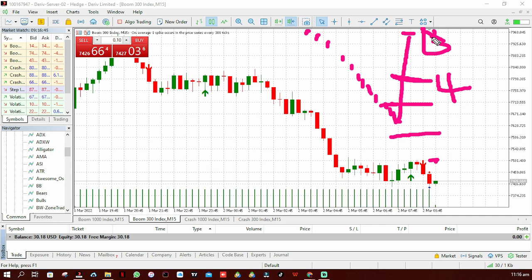The other reason I said you should use this indicator on the 15-minute time frame is because on a 1-minute time frame, spikes seem to be very long, and that can affect your thinking. A lot of people, when they see one spike against their trades, close immediately. But as we can see right here, even if there was a spike, the spike did not reach the entry, and it did not reach our stop loss, but the spike was there.